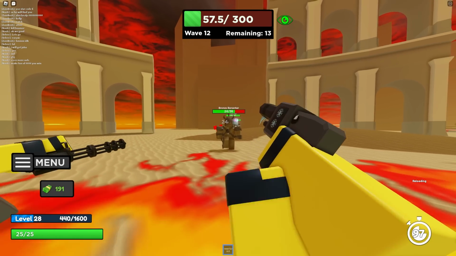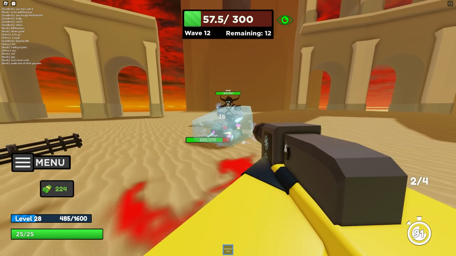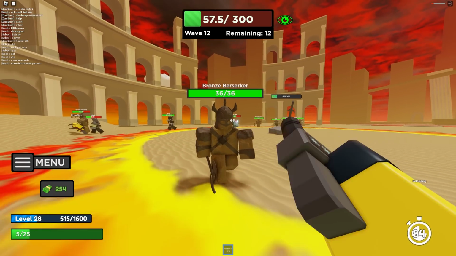Oh yeah, now this is what I'm talking about. This is pretty strong. Oh, and look at that. It got the crystal mage to fall over. That is just what we needed. Doesn't seem like this works on the brute though, so that is unfortunate.